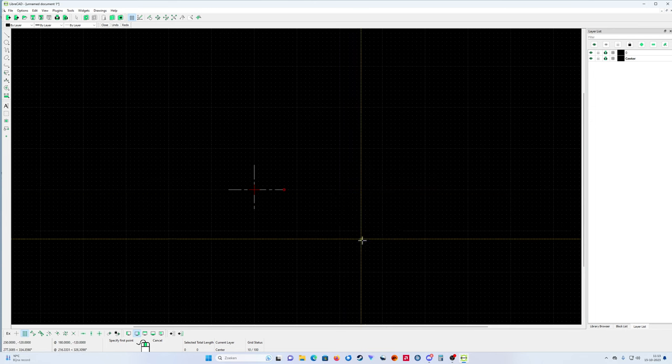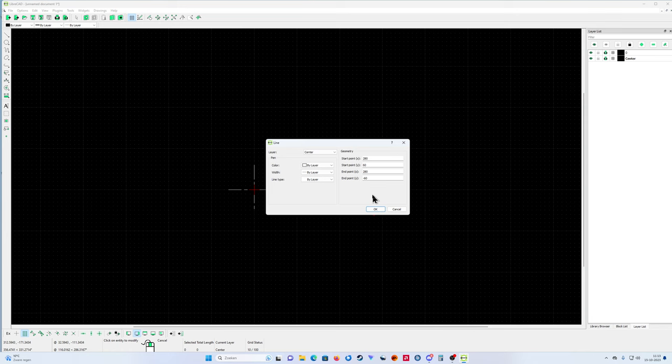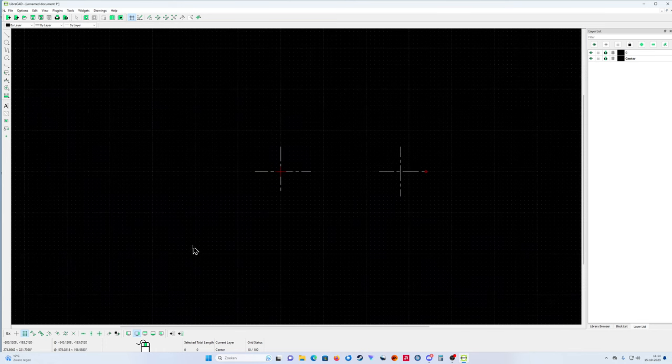I made some calculations previously. I'm going to draw the gear wheel set, and we're going to use that gear wheel set to make it clear what I'm doing. I just put a straight line over here. I know that my first gear wheel has 28 teeth, and the other one has 84 teeth, and they have a distance of 280 millimeters. In properties, I click it and you see it's still 280. Then I put a small center line here. Now I'm going to draw the first gear wheel.